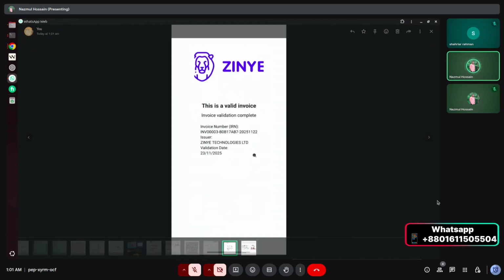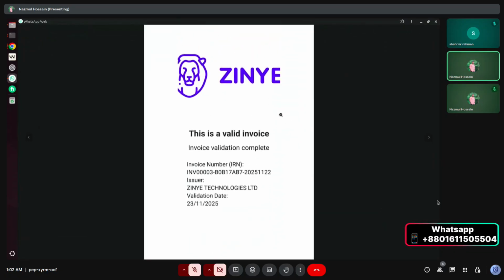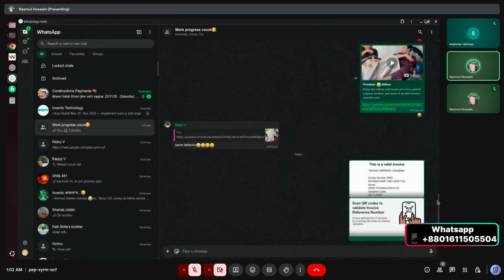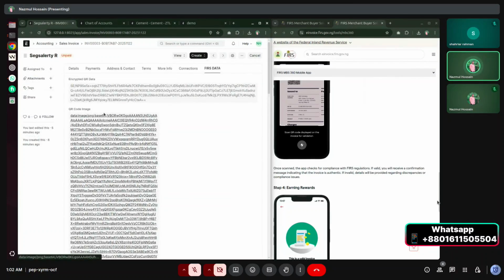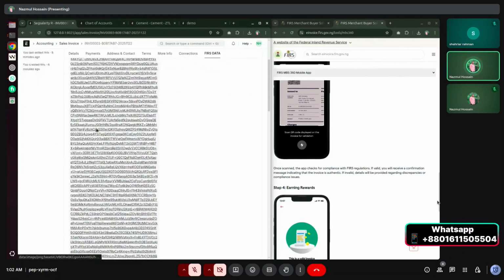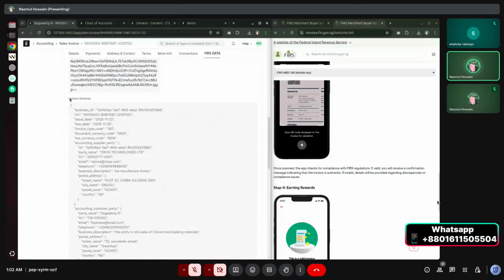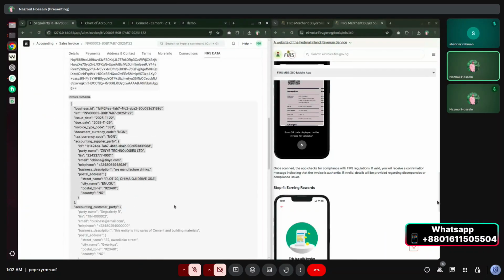This is the IRN scan result. So this is valid, and if you go here, you will also see the encrypted data for the QR code image, and here is your invoice schema.